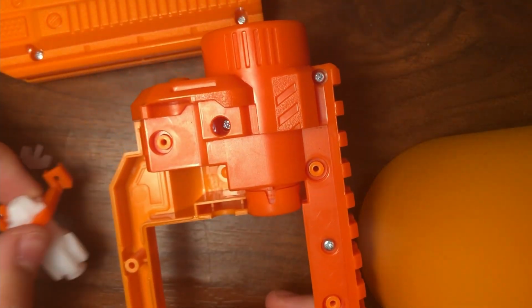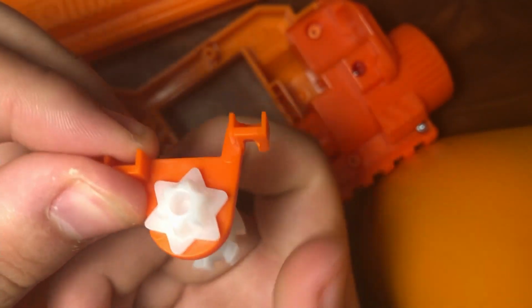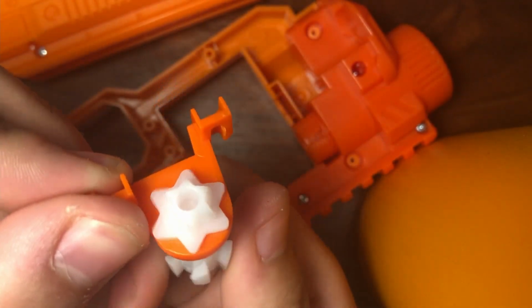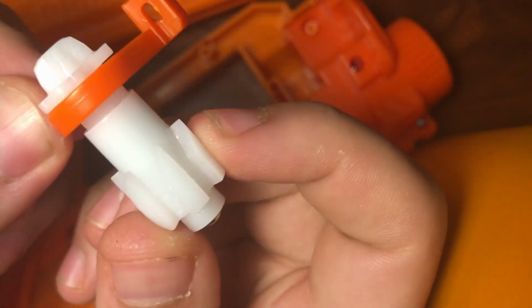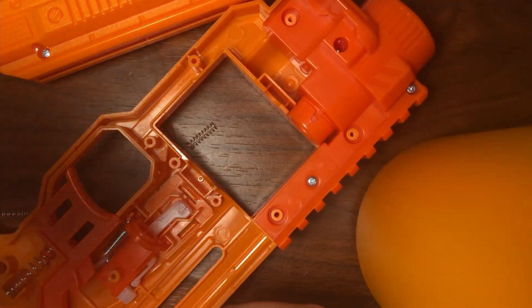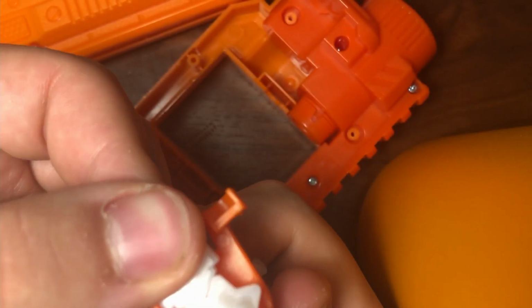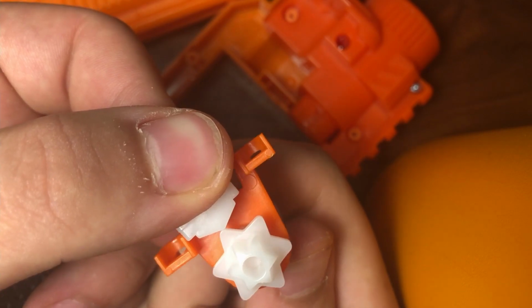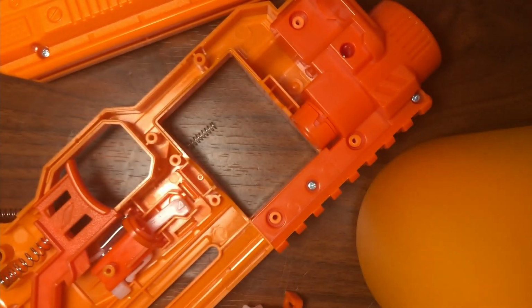Get to that spring in a moment, but this is that assembly. You can see it has a star. Here's where the two screws that held it in place were, and then this just spins. And this is the notch, which locks into this. I'm not sure if you can see that. There you go. Whenever this is rotating, it's locking into this notch, like that. And this notch is spring loaded.